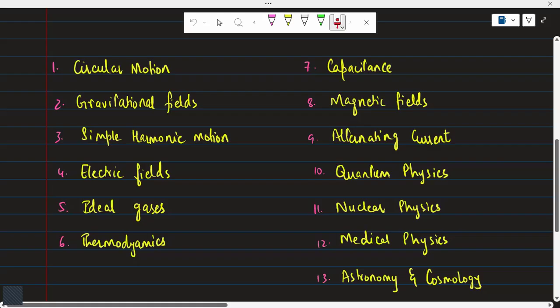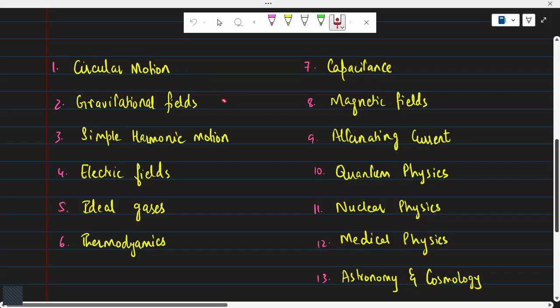Something that I would like to recommend is that after each and every chapter, make sure you attempt topical past papers. This playlist has been designed in such a way that once you have completed a chapter, let's say you complete circular motion and you attempt its topical past papers, gravitational fields will feel easier to you. The knowledge is normally required from the previous chapter. For example, in gravitational fields, you will require some knowledge from circular motion.